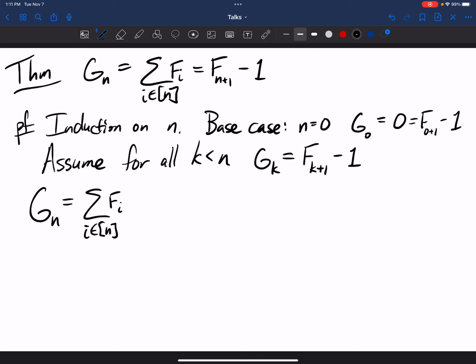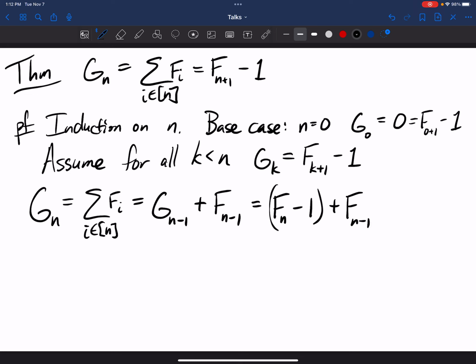the largest term. This is a pretty standard technique for many summations where the closed form is verified using induction. So I would pull off the largest term, and what I'll get is g_{n-1} plus that last term, which was f_n. Now, using the induction hypothesis, I can claim that this g_{n-1} term will be equal to f_n minus 1. So that's f_n minus 1 plus the f_n.